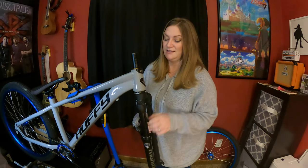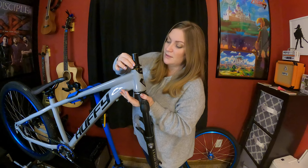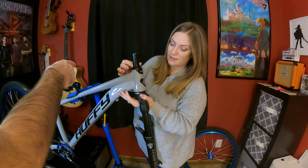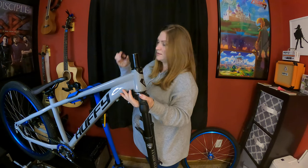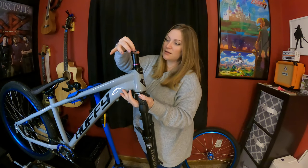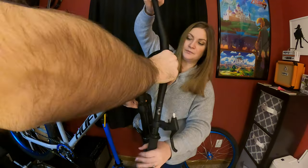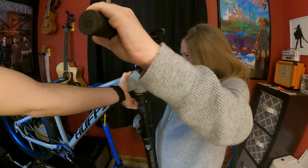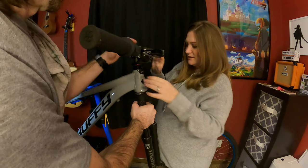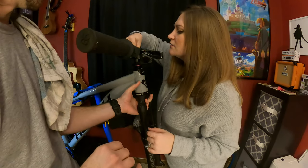Okay, and now put this bad boy on top. There, good job. Now take the biggest spacer and the purple spacer and put that on the bottom. Leave that little black one off to the side. Okay. Let me grab the handlebars. Go ahead and put that back on. Okay, grab that last spacer now. This one. Yep, put it on top. And it should stick above it just a little bit, which it does.